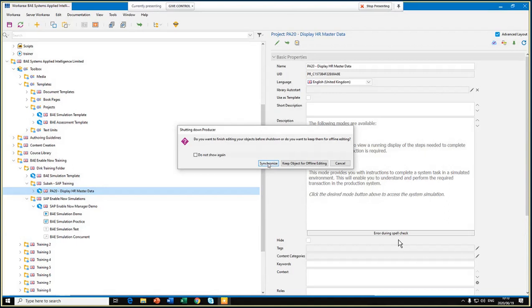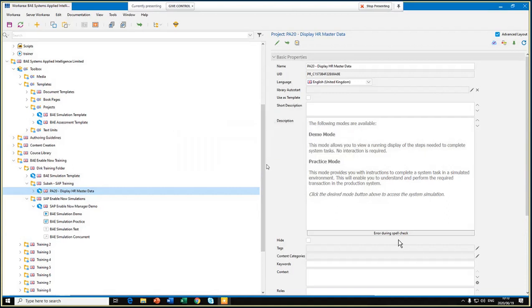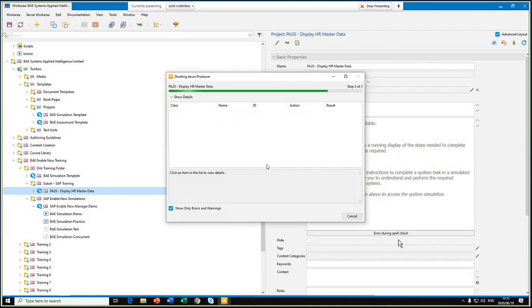And let's say I would like to edit these objects offline. So I want to work from home and I'm not necessarily connected to the BAE network. I can actually keep those sims on my Producer as checked out, and I'll be able to edit them offline. Okay, so I'm just going to hit synchronize.